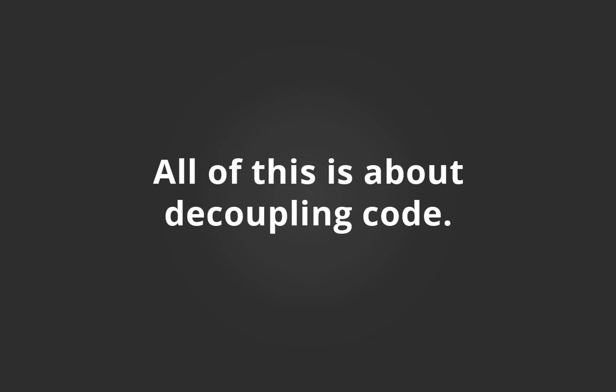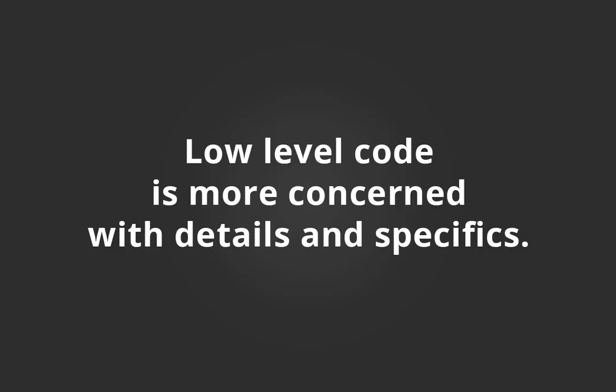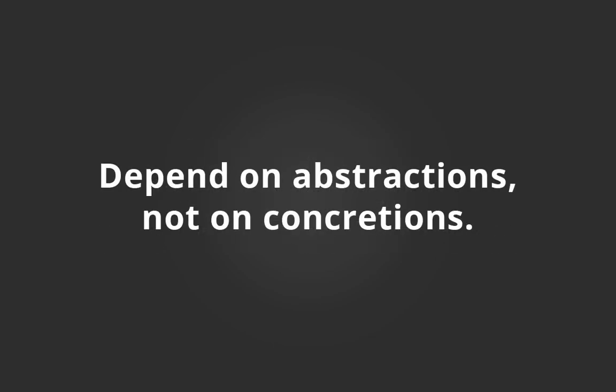Now, before we move on though, it's important to first discuss what I mean by high-level versus low-level code. So when I say high-level, I want you to think of code that isn't concerned with the specific details. However, low-level code, that's going to be the opposite. Low-level code is intimate with the specifics and the details. So what this principle states is that your higher-level code should never have to depend upon that low-level code. Or, in other words, one class should never be forced to depend upon a specific implementation. Instead, it should depend upon a contract or an abstraction or an interface.